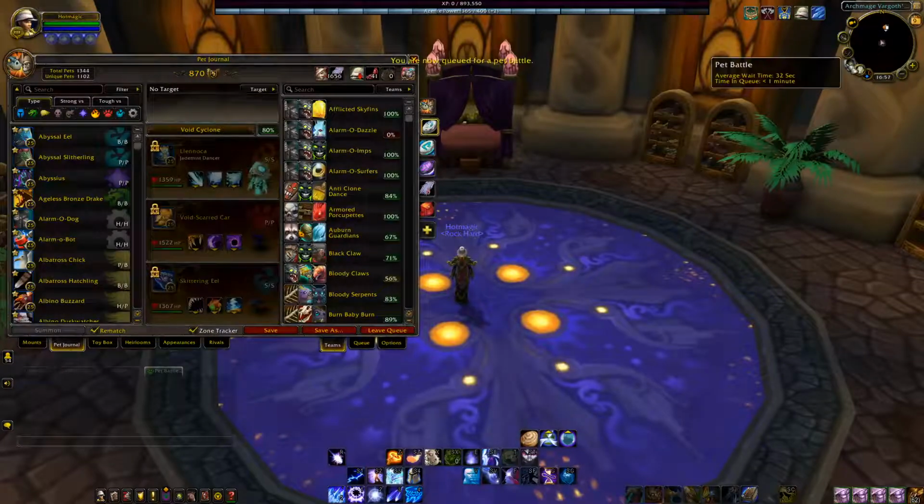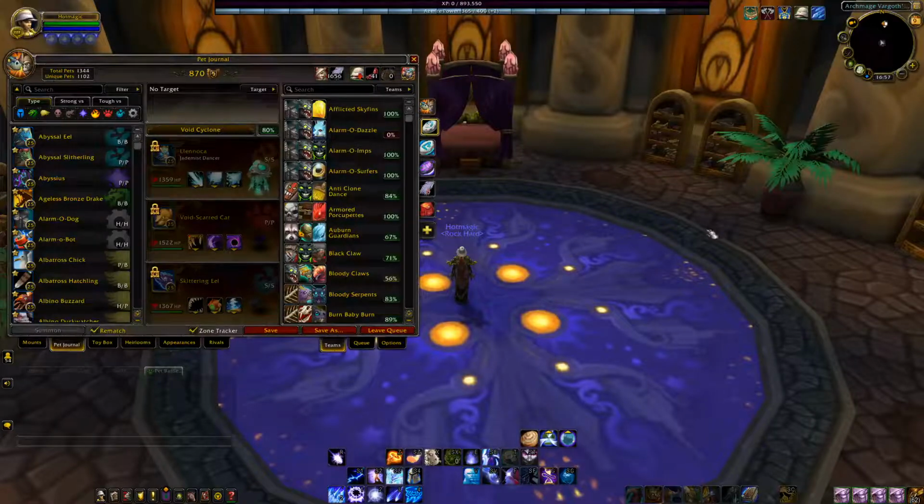Alright, let's queue up again. Hopefully, not the same guy because he's probably just gonna keep running away. That same all beast team, I think it was. Saw a spider. Actually, I forget what the other two pets were, to be honest. Oh, there was a rat. So, no, it wasn't an all beast team. Got a rat, a spider, and I forgot what the third pet was.